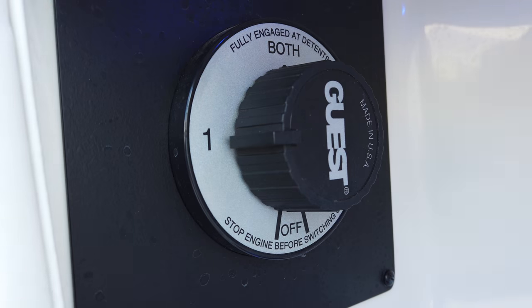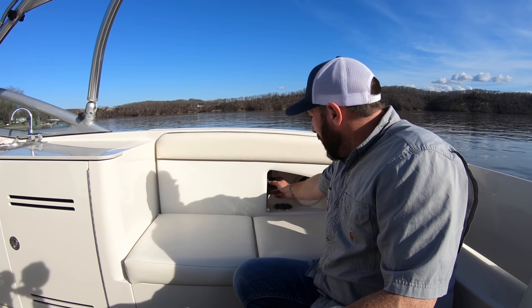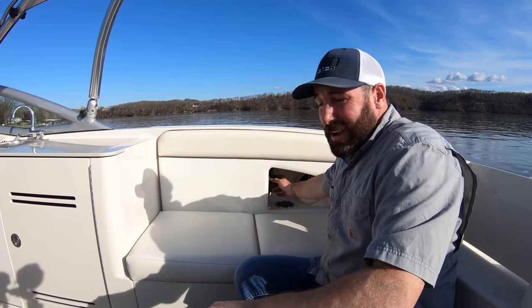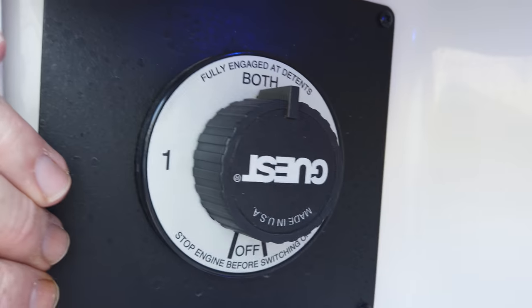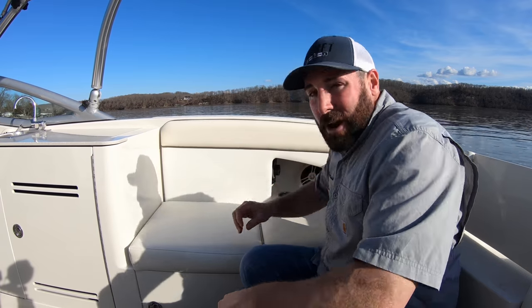If we're going to stop and cove out, listen to the radio, we'll go ahead and switch it to one or two. It really doesn't matter. If the boat doesn't start when we pull up the anchor and get back out there, we'll switch it back to both or to the other battery that's fully charged. Take off, go back home, do whatever we want. When we're done for the day, shut it off. But we got it on both.